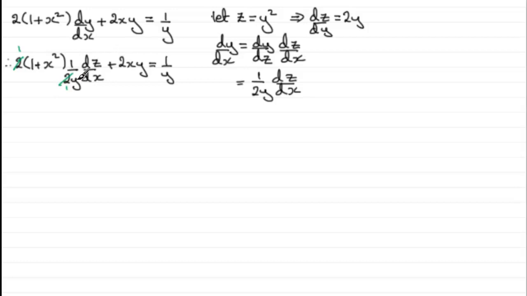What else happens? Well if we multiply now through by y each term by y I can see that I'm going to get a y squared here. That would be useful because I know that y squared is equal to z. And this y here would cancel out. So yeah that's what we're going to do. We're going to multiply through by y. So if we do that we're going to have 1 plus x squared and then dz dx, and then we're going to have plus 2xy squared equals 1. So we can now substitute for this y squared as z.